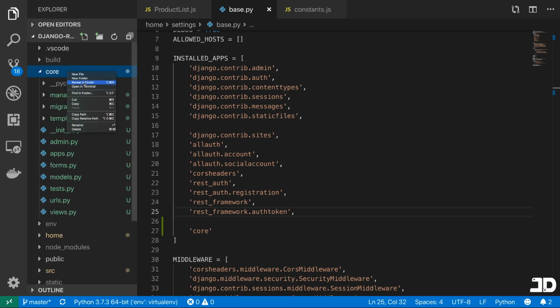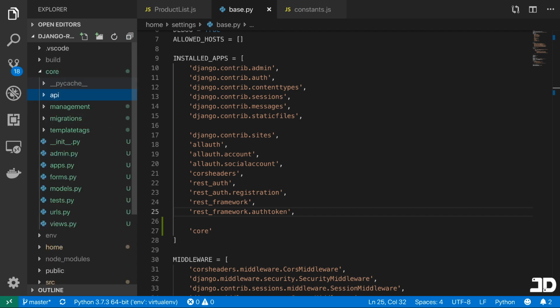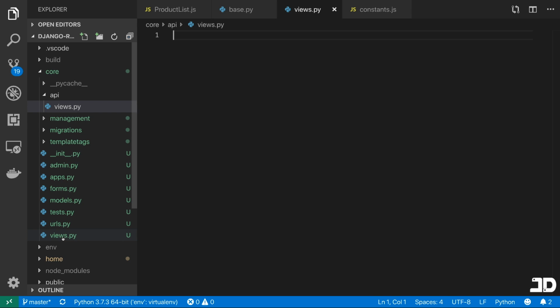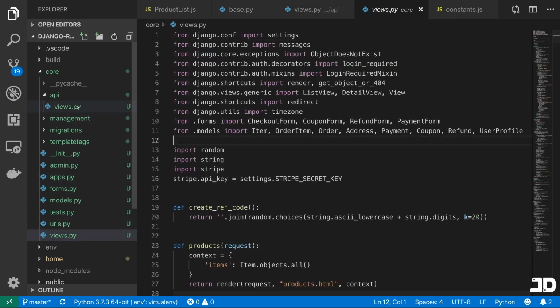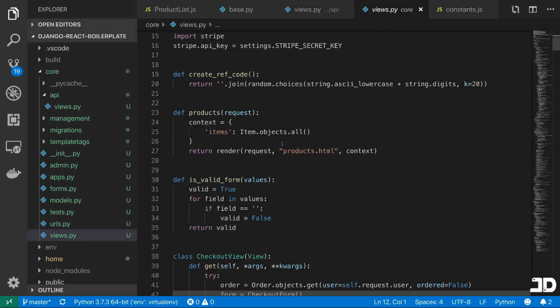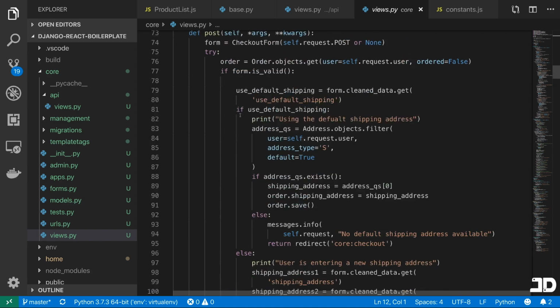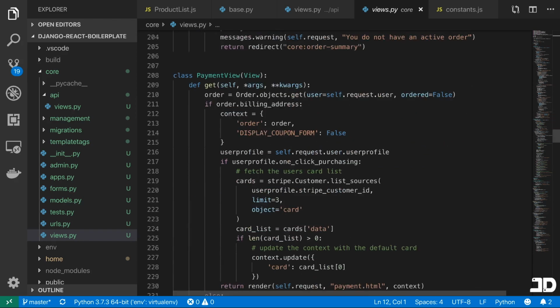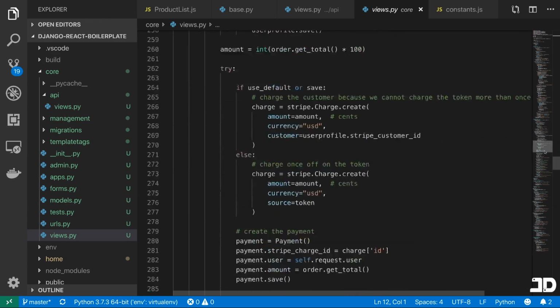Now we can go into core. I'm going to create a new folder, and I'm going to call it API, and then inside there we'll create views.py. I'm just going to come here into core views and check out the views, and let's see if we have any normal product list views.